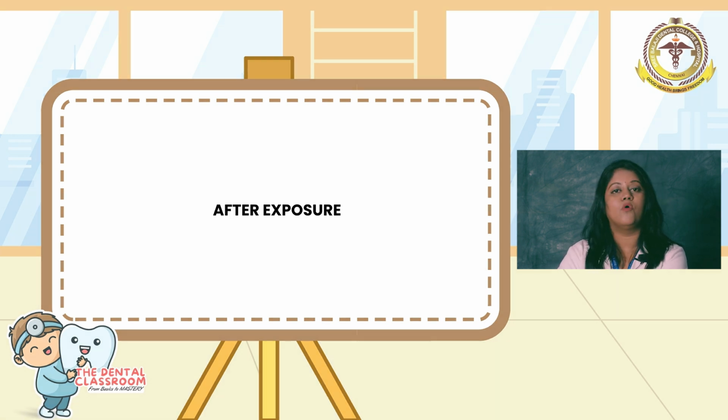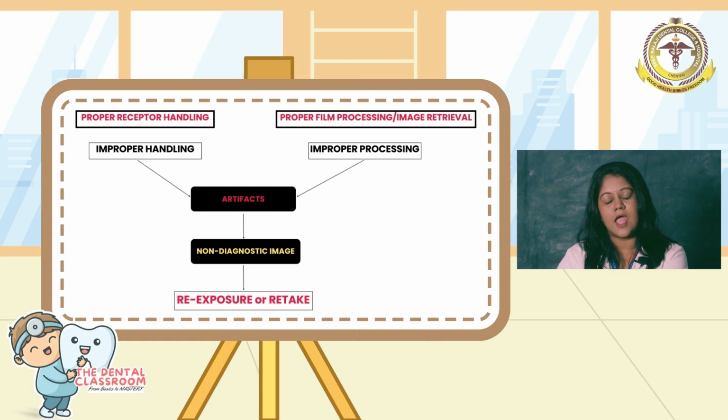And finally, what is after the exposure? Proper receptor handling and proper image processing or image retrieval is also very important. If any mistake happens during this procedure, it can also lead to artifact. So, when there is an artifact, it is going to contribute to a non-diagnostic image leading to re-exposure or retake.